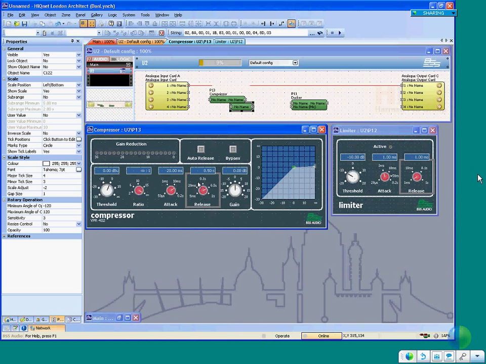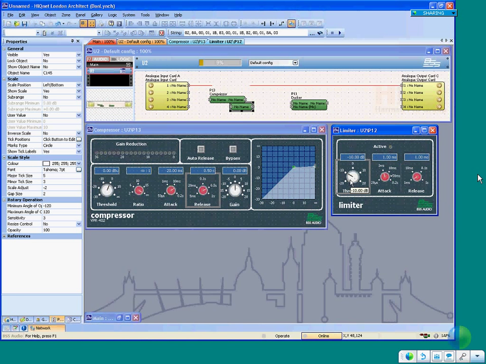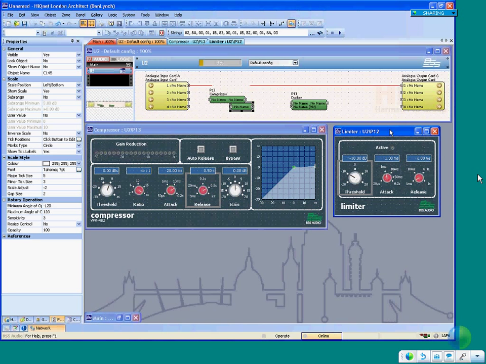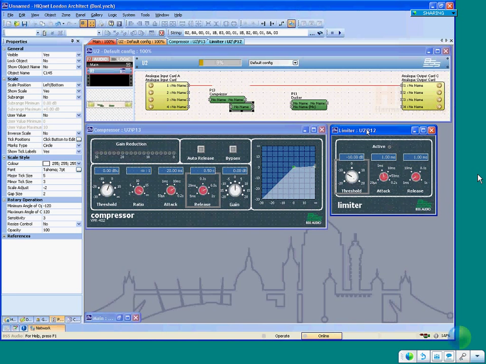The other difference being that the limiter is, I'm not even sure how to describe this. The limiter is a little bit more abrupt than even an infinite ratio compressor, because the limiter is designed to do one thing and one thing only, and that is stop the audio at the threshold. Okay, it's going to be a little bit more aggressive than even an infinite ratio compressor will be.